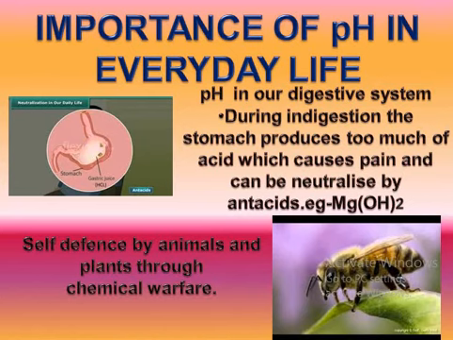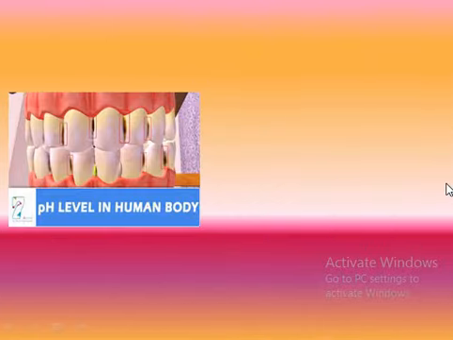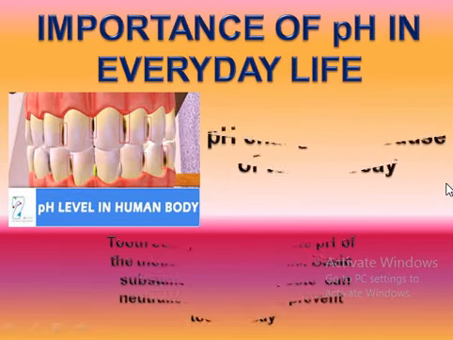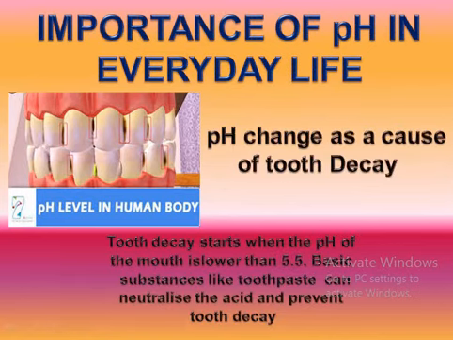Now, if we talk about our tooth, next example, we have tooth enamel. Tooth is a very important part of our body, because all the mastication and eating is not complete, and digestion cannot happen properly, if we have any kind of problem in our tooth. Tooth enamel is the hardest substance in the body, and it is made up of calcium phosphate.